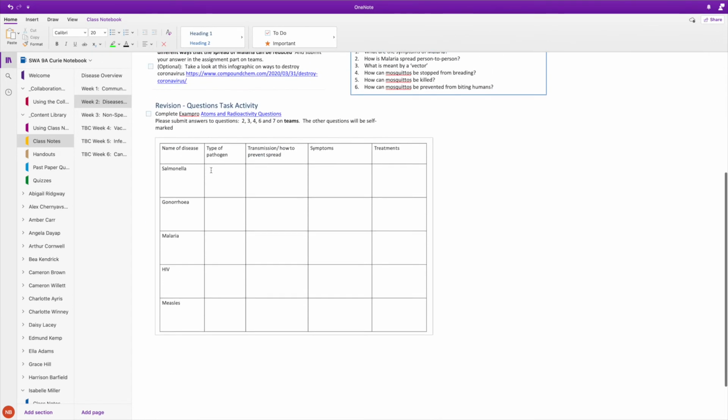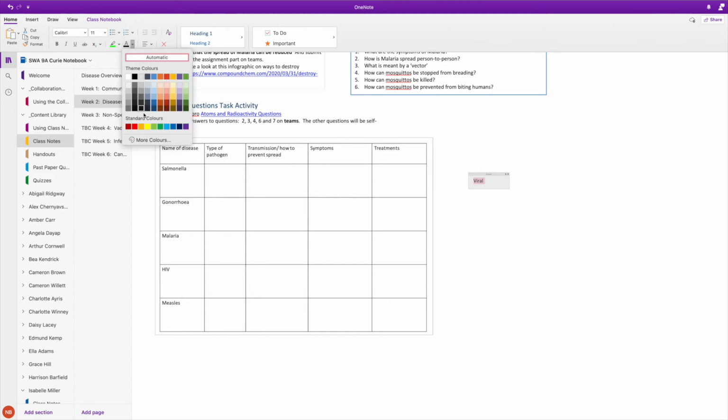But here's an example of the worksheet which I will have sent to you, but it's here as well so that you can fill it in as you go. So for example, HIV is from a viral pathogen.